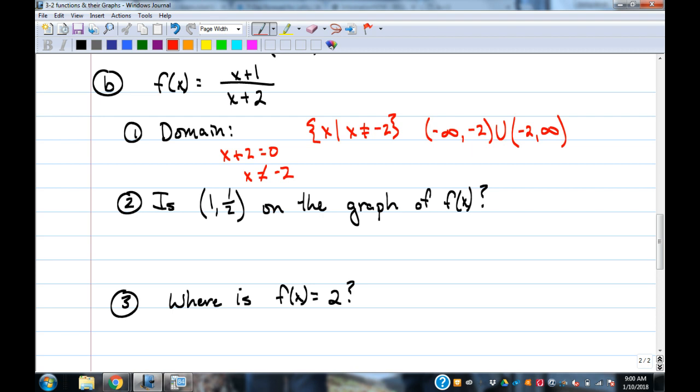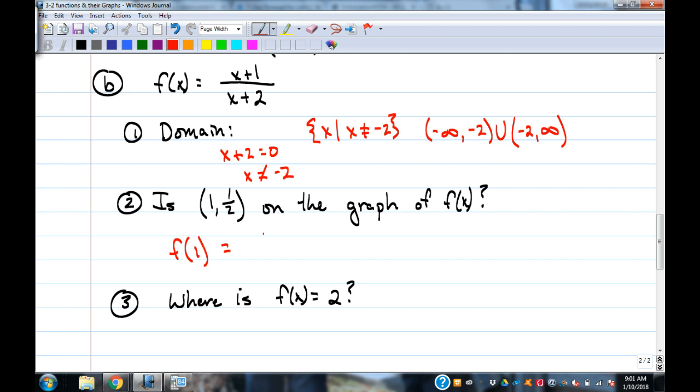It says, is the point, the ordered pair, 1, 1/2 on the graph of f of x? We don't have the graph of f of x. We do have a graphing calculator, but I think there's actually a better way to check it, because if you're looking at the graph on the graphing calculator, you're still going to have to kind of guess at it a little bit. What could we do to verify a certain ordered pair is on a graph? See if the x and y match up when I plug in the x, right? So if I find f of 1, if it's on the graph, what should that function value be? If it's on the graph, it should be 1/2. If it's not, it'll be anything else.